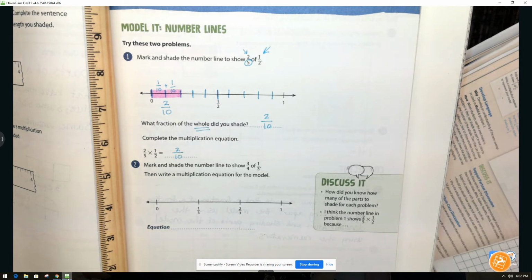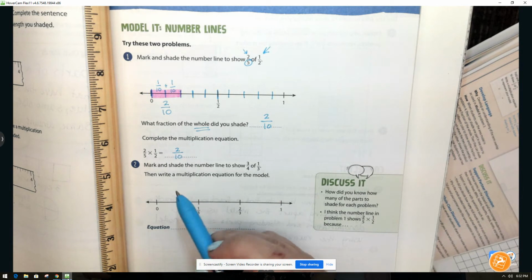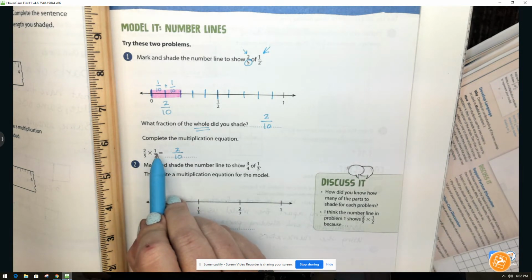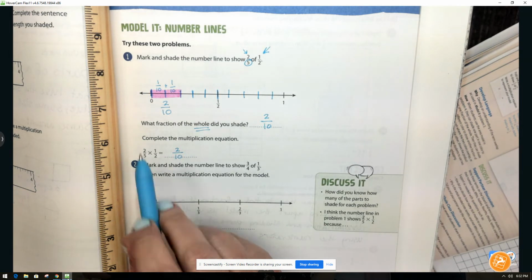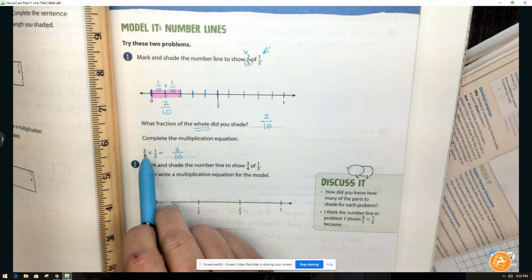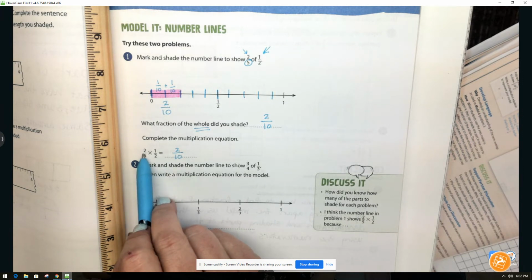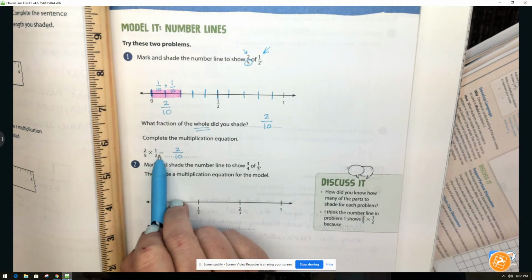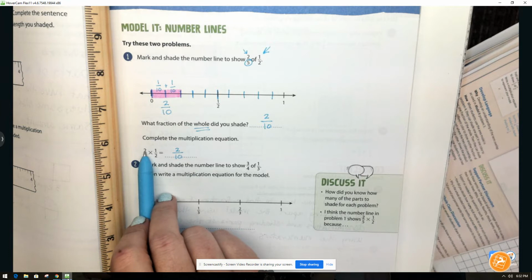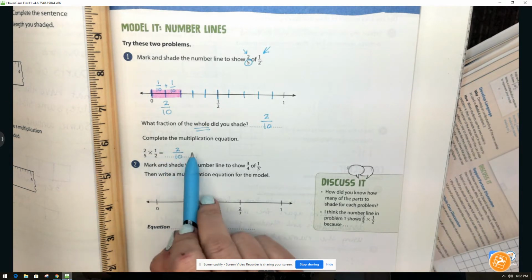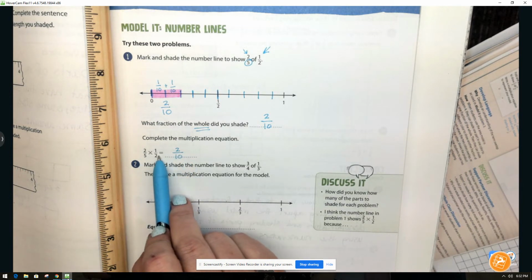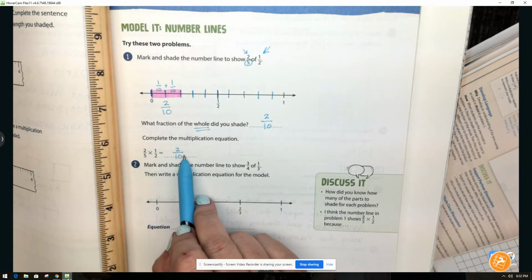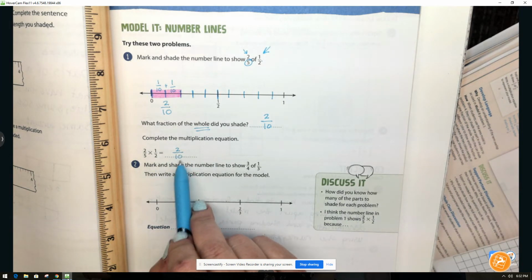Now, if you haven't already seen it, we went over this yesterday, but I really do want to point out, and maybe I shouldn't, that when you're multiplying fractions, there is this easiest thing that you could do. To multiply fractions, you're going to write the fractions horizontally, meaning write them next to each other. You're going to take the first numerator and multiply it by the second numerator and get your answer. You're going to take the first denominator and multiply it by the second denominator, and that is your denominator.